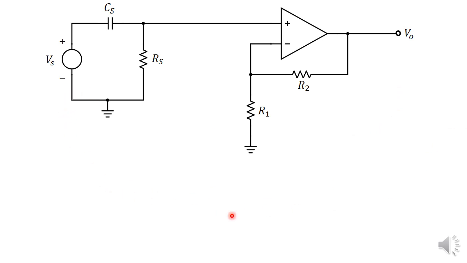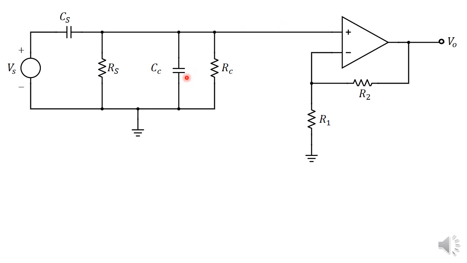As shown here. Now, what are the problems with this strategy? One of the problems is the fact that there would be some leakage capacitance and leakage resistance in the cable that connects the piezoelectric crystal to the amplifier, right? So you will have a cable capacitance and a cable resistance when you attach the crystal to the amplifier, and you have to account for it. Okay, so let's put in these two quantities, and now let's try to get V output.